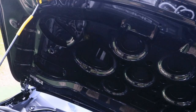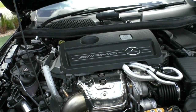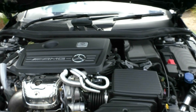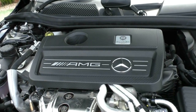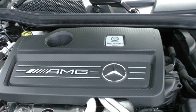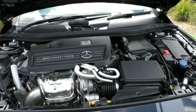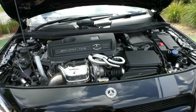Now, the power output and the torque are no small numbers in this vehicle. You get a massive 280 kilowatts of power with a torque rating of 475 Newton meters, making this the most powerful 4-cylinder engine ever installed in a production vehicle. The fuel tank holds 56 liters and, as I said, only runs on 98. Now the fuel economy, even though this is a high performance turbo petrol engine, is actually pretty outstanding. You get a fuel economy of 7.5 liters per 100 and an average fuel distance, depending on your driving style. And if you want to have a little bit of fun, obviously you're not going to get these numbers, but you could see about 747 kilometers from a full tank.